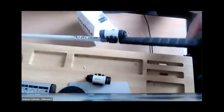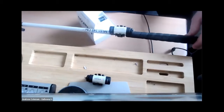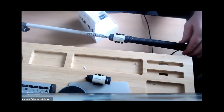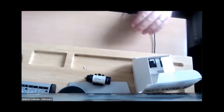Then again, some people might have more experience using this than me, but I found it to be pretty sturdy. And it looks like it's meant to be there. It doesn't look like my gaffer tape DIY job that I did on my own cane. It looked awful. So I really like this product.